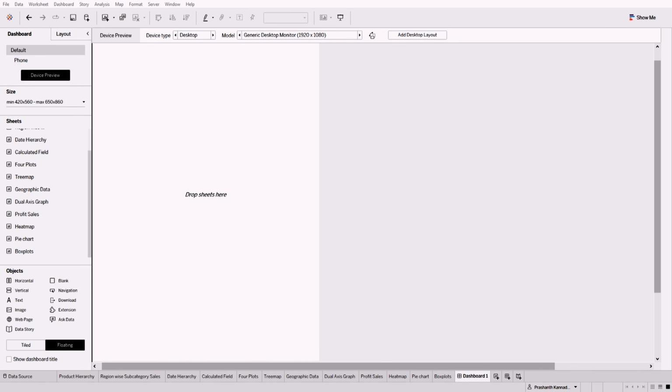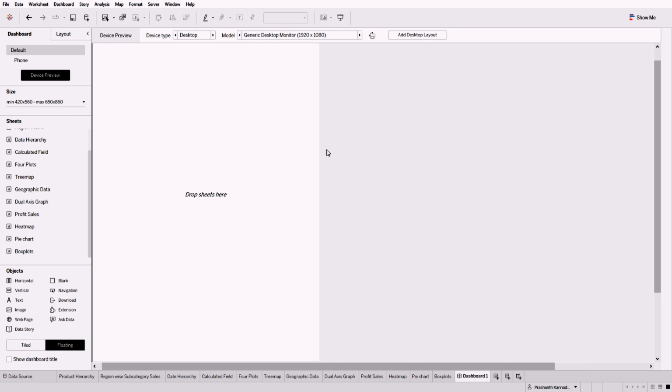Yes, so let's go ahead with the TABLEAU dashboard. In this dashboard, you can see that the sheets are there, and I suggested going with the floating option. Tiled is something like fixed locations; only there can you put something. Otherwise, you don't have the freedom to move it anywhere you want. That is one restriction, so personally I don't like it. So I go with floating. Everything is a floating object.